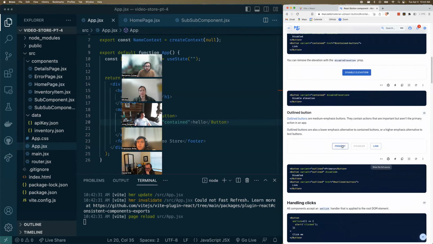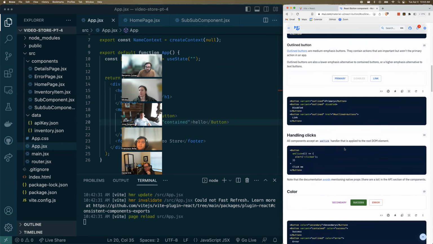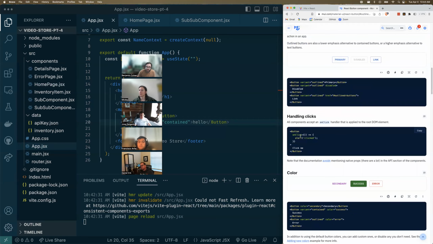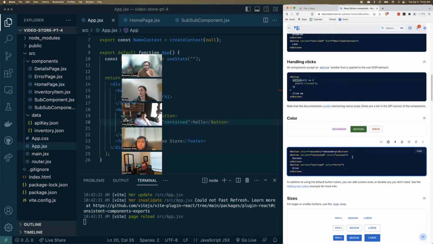So basically it's just giving you all these ways that without using CSS, you're getting a slightly different look, slightly different behavior. It still supports onClick. You might be able to give it a color, but notice you're giving it a color like success or error, because MUI itself defined for you what actual color values you want.